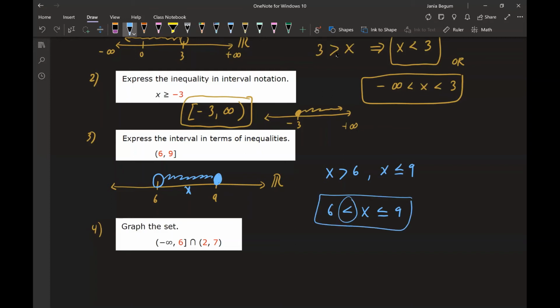So this symbol belongs to 6 because 6 is open. And the next symbol, the less than or equal to, belongs to 9 because the endpoint 9 is included. So that's how you would represent this set right here. So another way to say it is x lies between 6 and 9. Any questions? Yeah, can you do that again? So pretty much when you have 2 numbers like this.